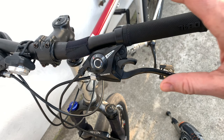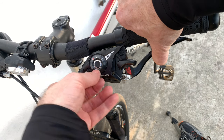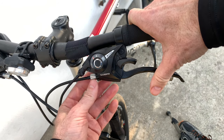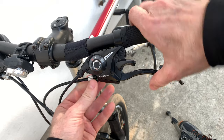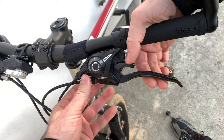Here's how to adjust mechanical disc brakes. If your lever pulls all the way into the bar and you just need a little bit of adjustment, you can unscrew this little stopper and turn this one to loosen it. If you keep turning it, it's going to create more tension on the wire and then you will be able to stop.